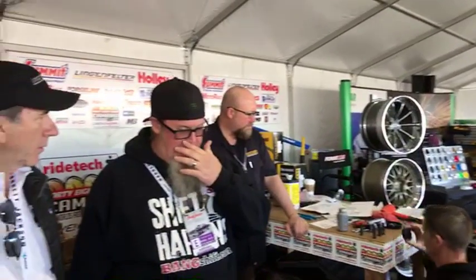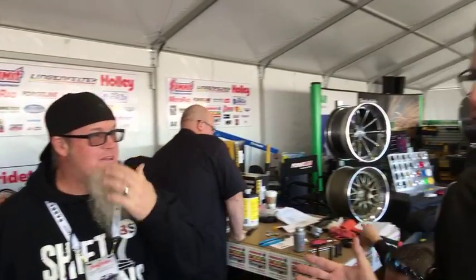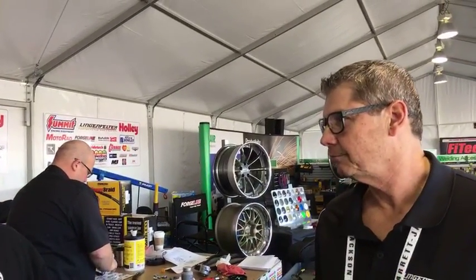This engine is LS3 based. You guys build a lot of different LS engines at any power level anybody wants. And the success we've had with this engine — we have about 15 to 18% of the cars that run it on the Optima Series. They always run on it, they run at the edge, and they've been incredible. Back to that reliability — we've got motors in the Optima Series that are on their third year running without a teardown. And still holding up. That says a lot for them.